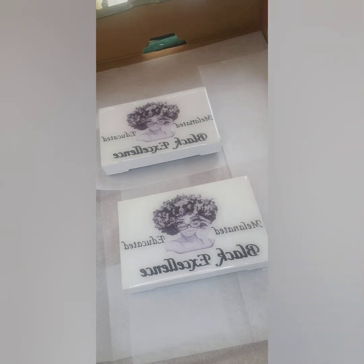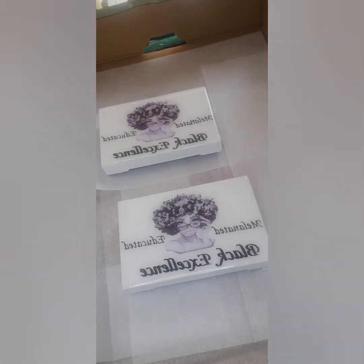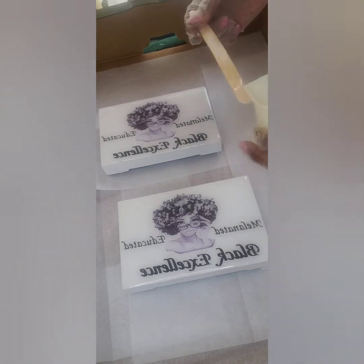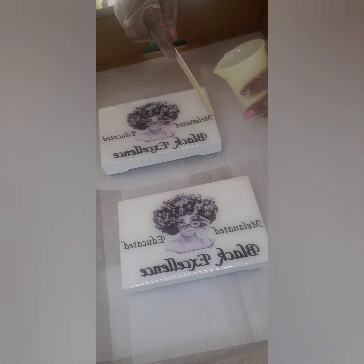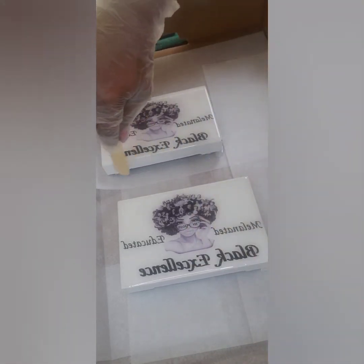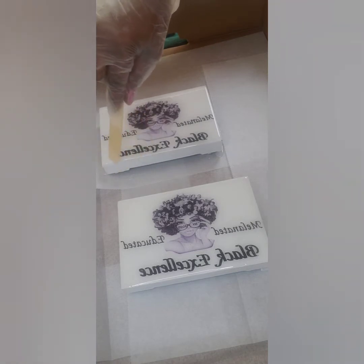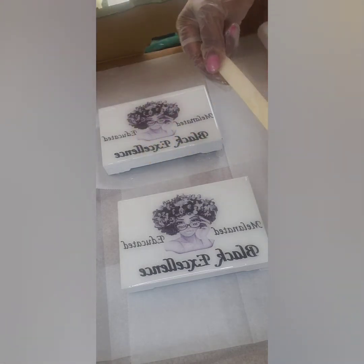It's really good, actually. Starting to run on this corner, so we'll probably just come back and coat the sides. If it starts to run, I just go ahead and put some along the sides, because to try and stop it is almost impossible. So if it starts to run, that's fine. Just go ahead and smear it across the sides. It will level out.